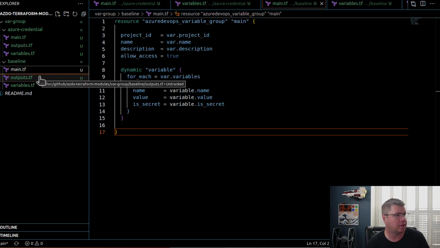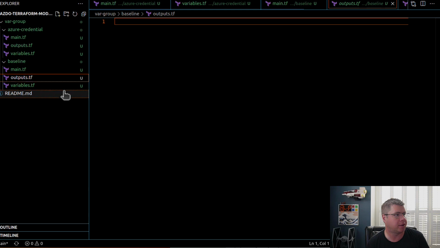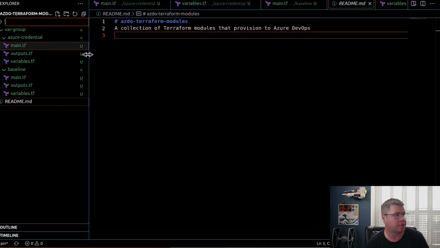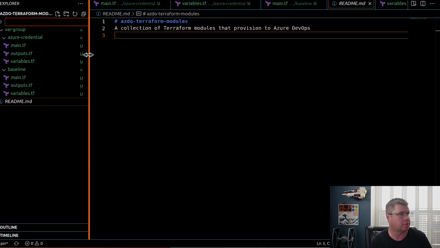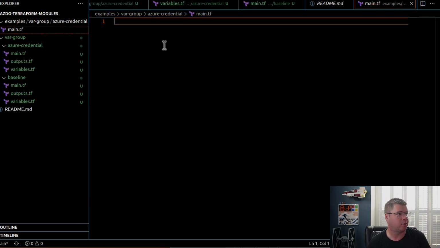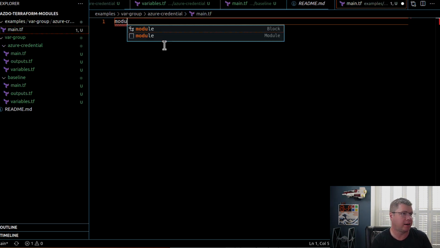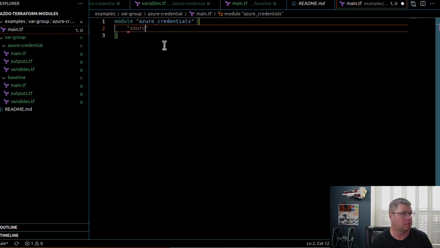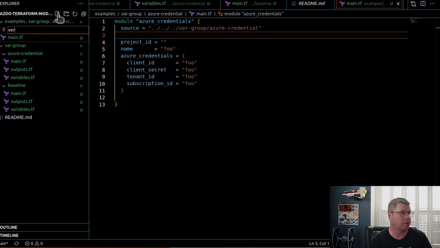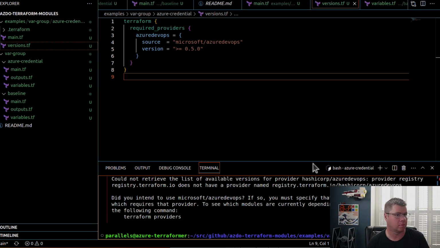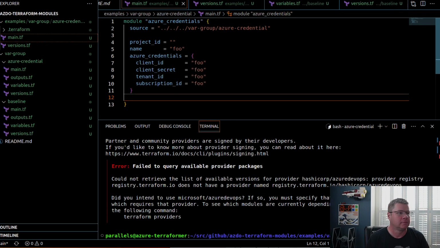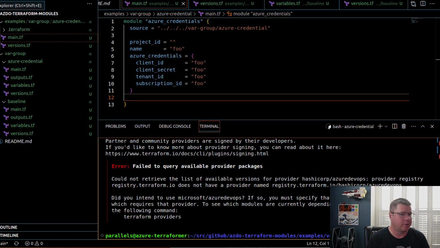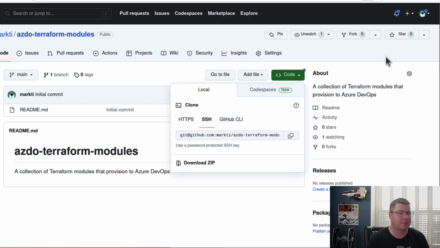So now let's see. I should probably create a sample to verify that this is working. In this sample, all we're going to do is declare an Azure Credential module. Okay, so now I also have to authenticate with Azure DevOps.